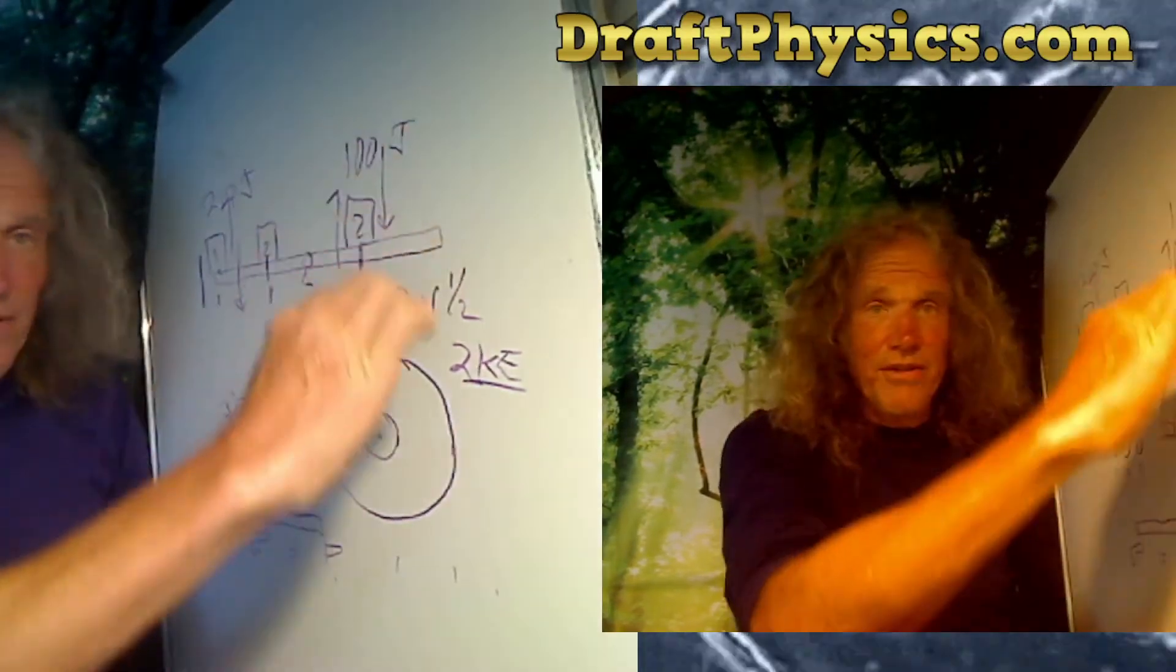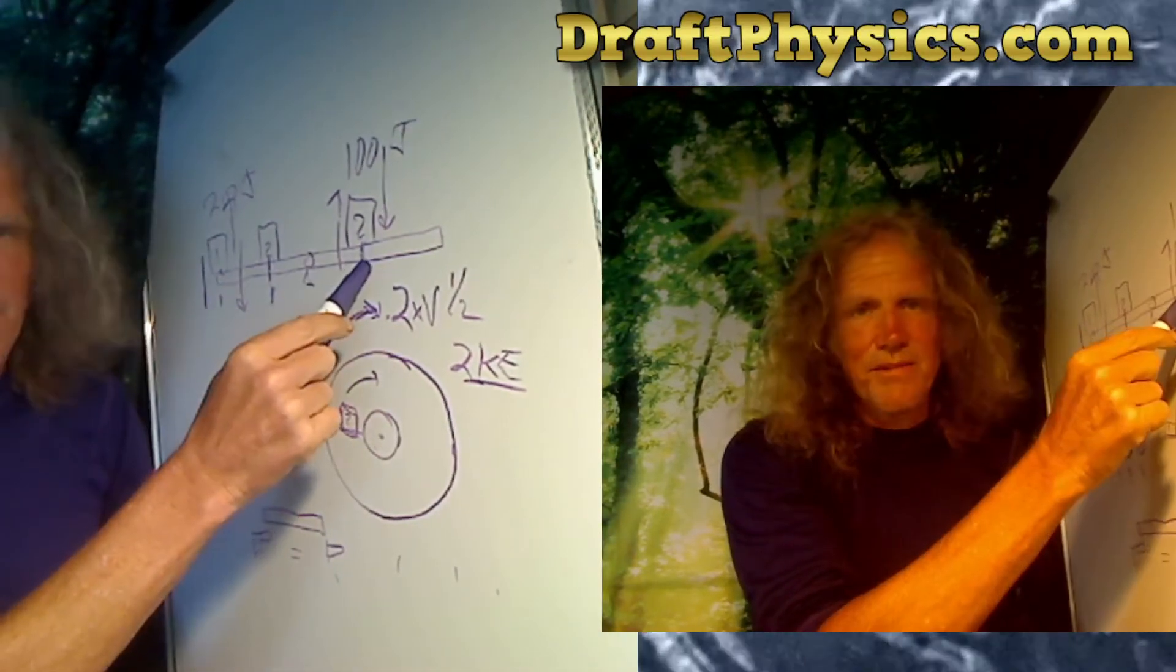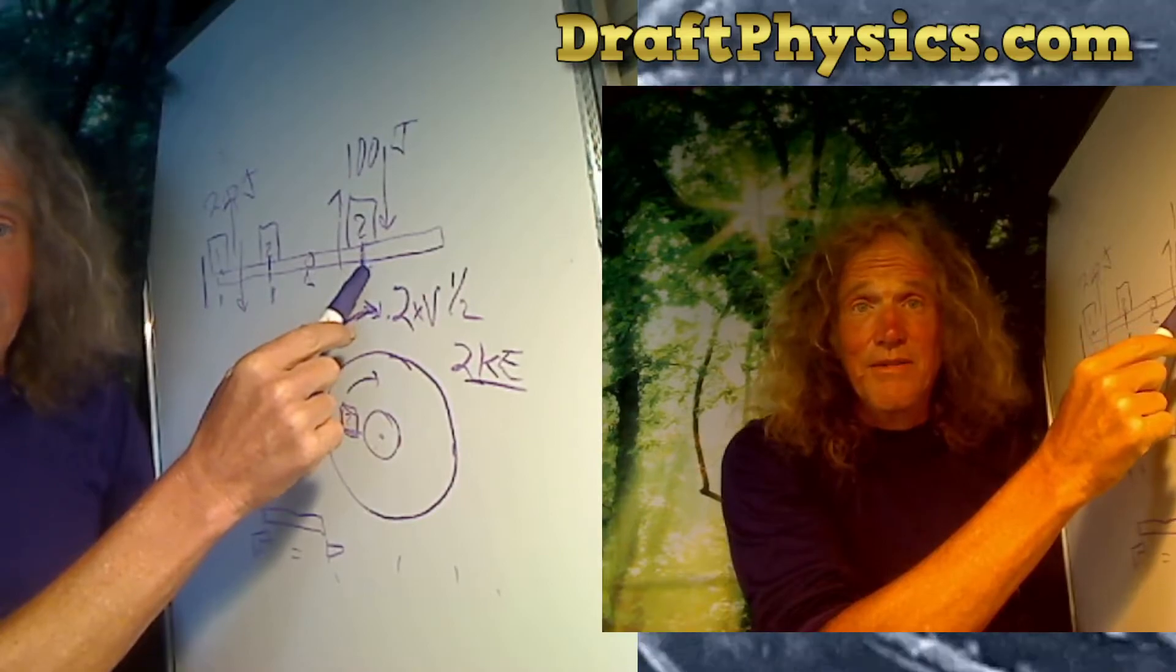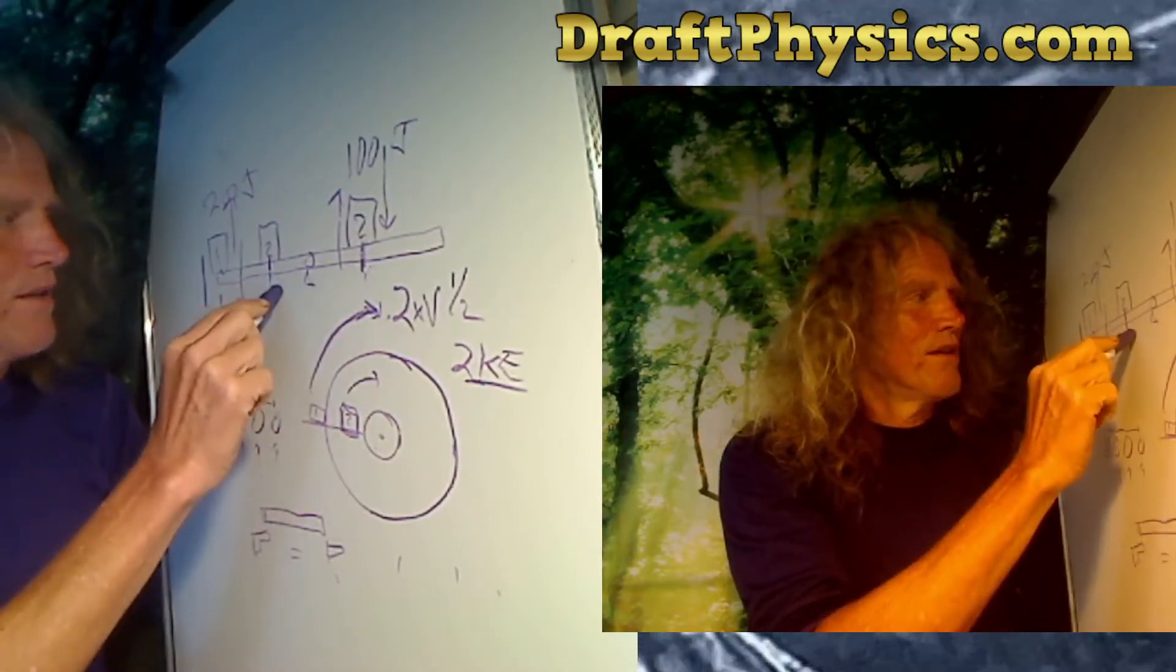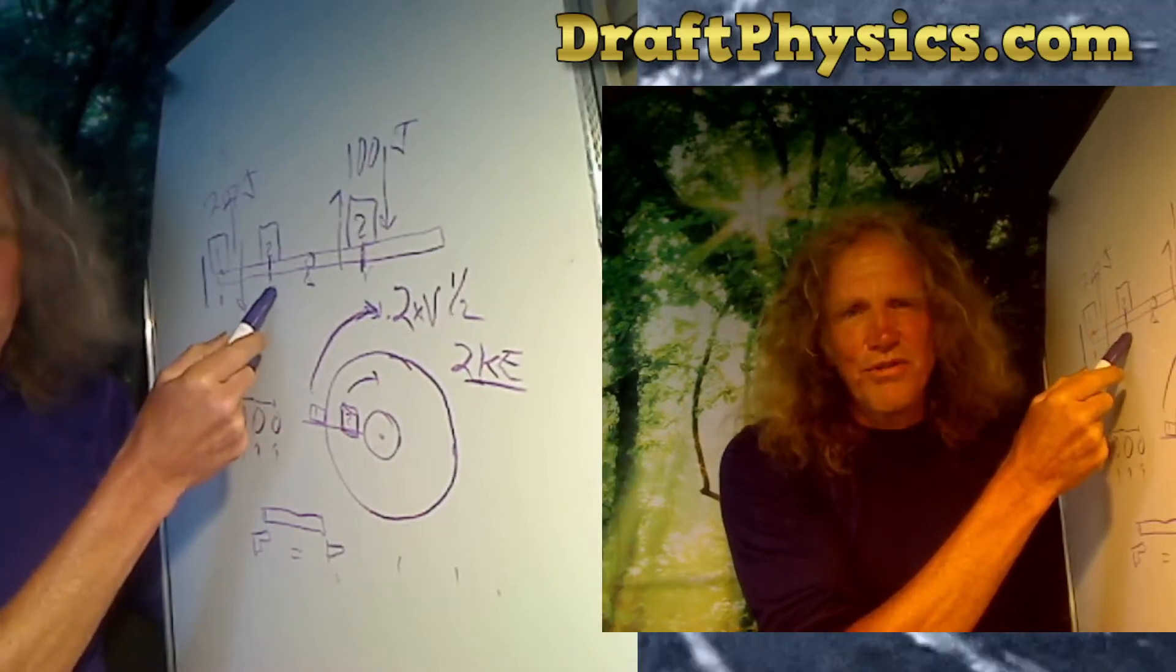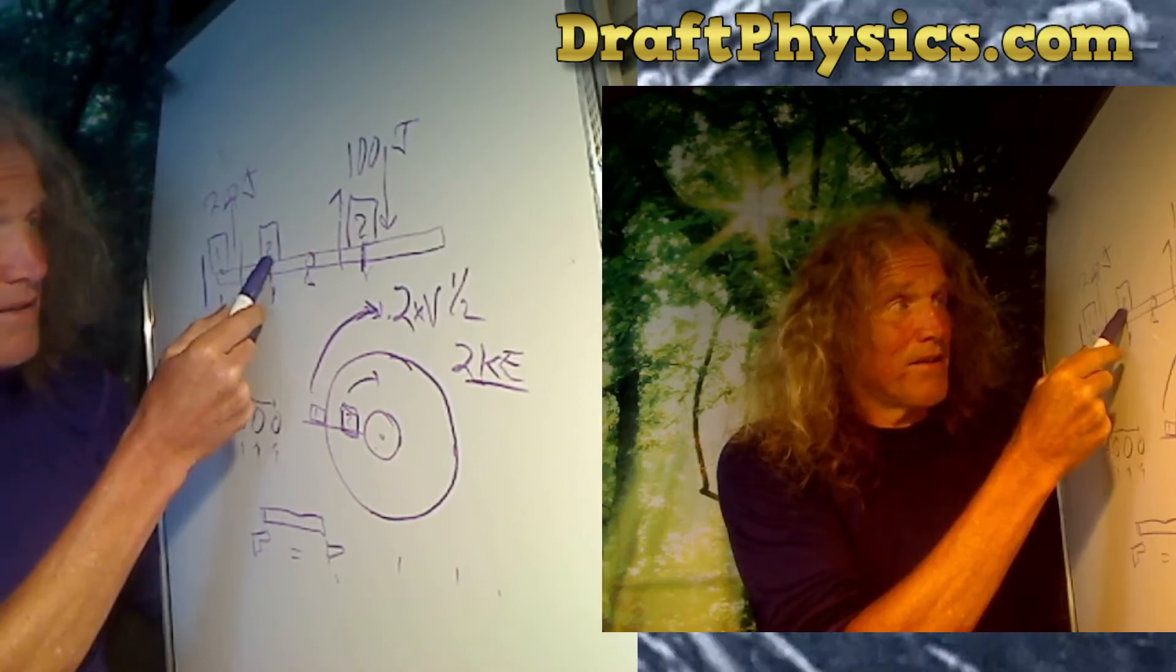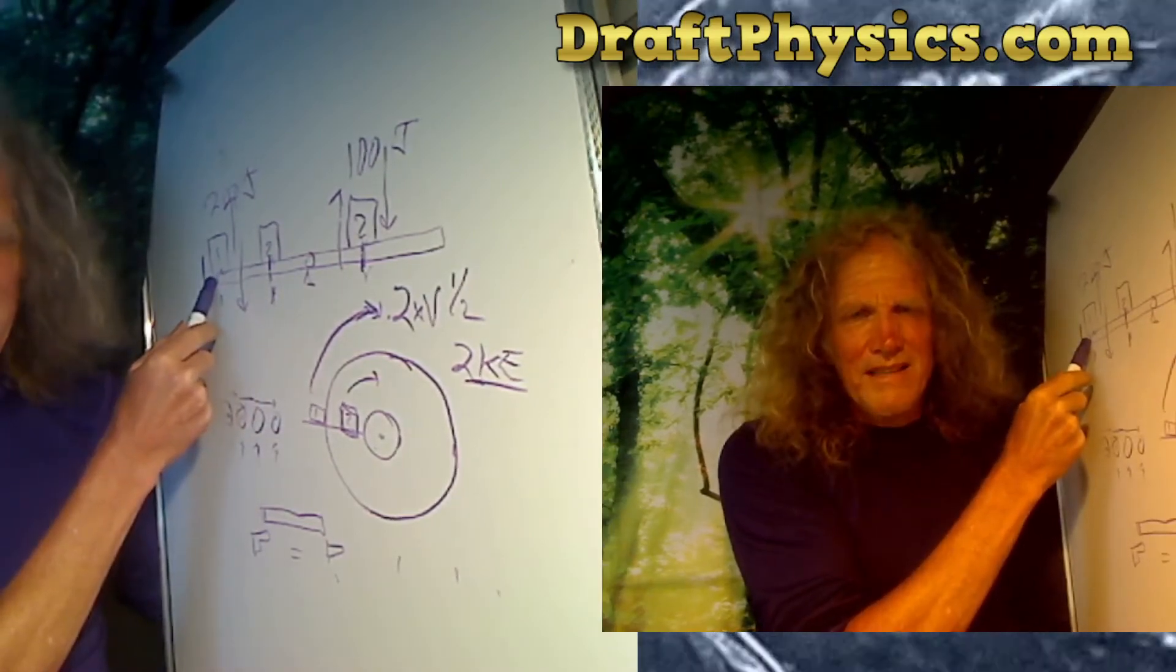Then I oscillate it by putting energy in. We know the energy on this side is exactly the same as the energy on this side, and it's exactly the same as the amount of energy I put in originally. So I can't possibly get 200 joules out here. It's not like 100 joules of the energy was destroyed by the lever when I had the two mass here.